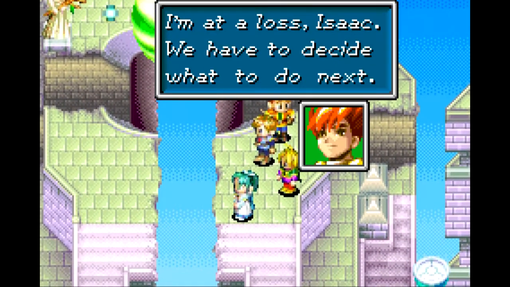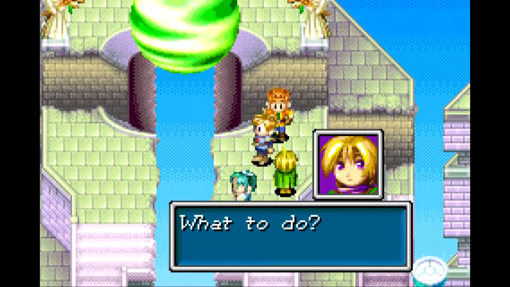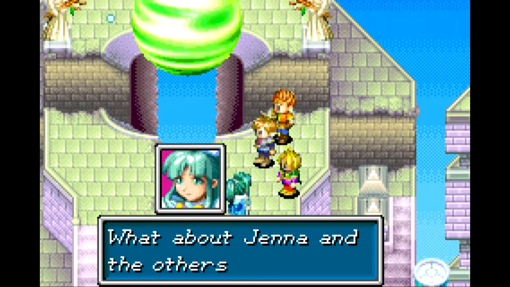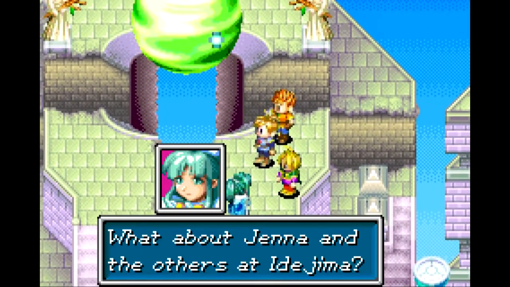What a loss, Isaac. We have to decide what to do next. What to do? What can we do? What about Jenna and the others at Ijema?